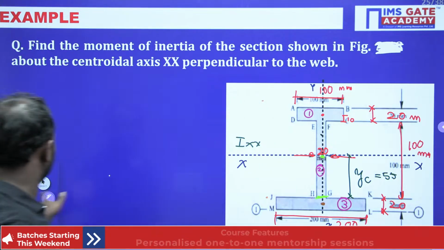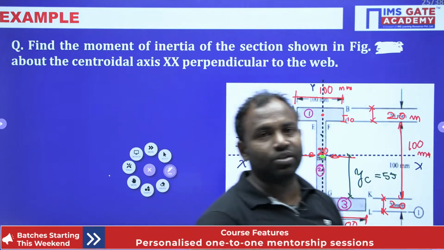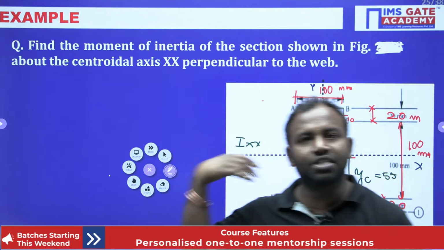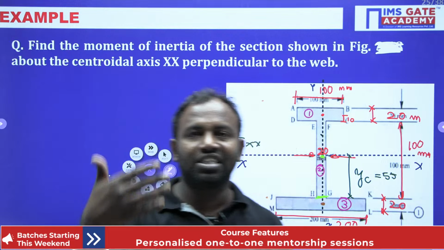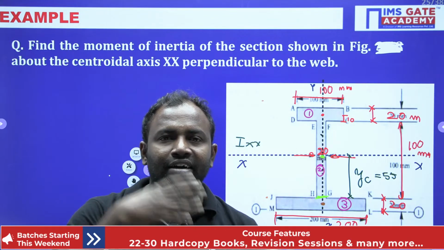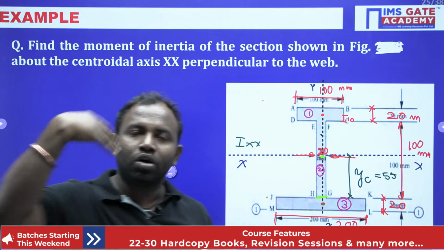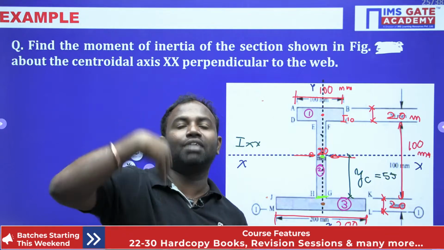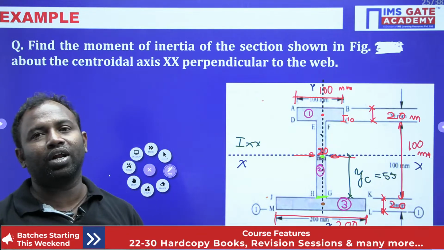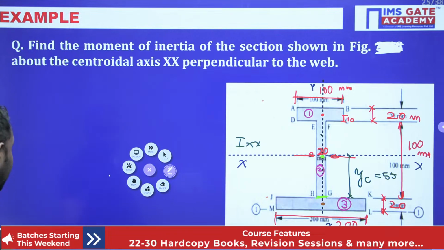This is about the moment of inertia of the basics. I have explained to you the basic shapes for moment of inertia, that is rectangle, triangle, circle, and hollow circle. In the hollow circle we have seen one more model, that is the thickness model. So all these things you are supposed to learn by heart.